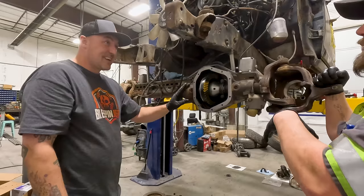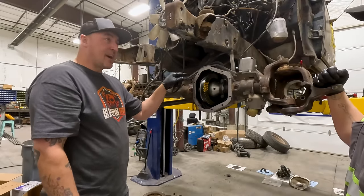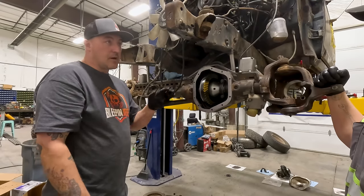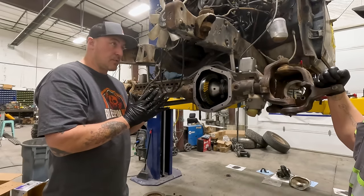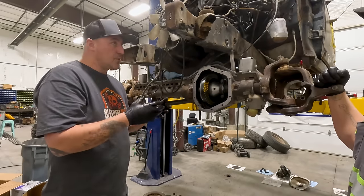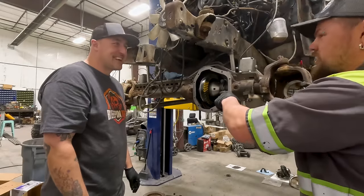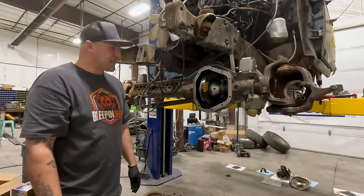Because it has an acceptable one, so why didn't we just do that right now? Because if it wasn't right, the odds of you getting that out without messing up that pinion seal are almost nil. And then you'd probably crush your crush sleeve, and it's already been pre-compressed, so you don't want to reuse it. Well, that's why you should just look ahead in time and see that we would have an acceptable one, so we wouldn't have to tear it all back apart. Yeah, we need to build a time machine for gears.